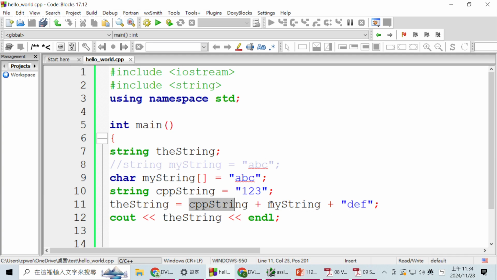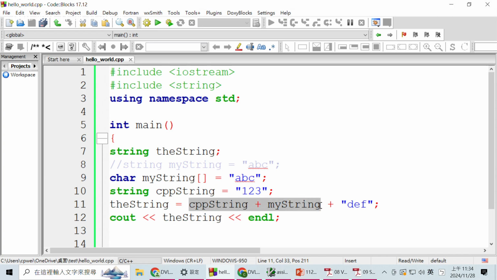This is because when we carry out this expression, we need to determine which operator will be carried out first. The leftmost operator will be carried out first because they are of the same precedence. And when you perform this addition, this addition is legal because one of the operands is a C++ string.